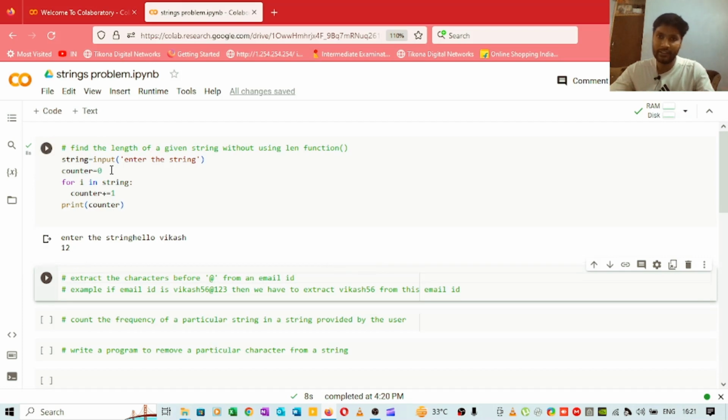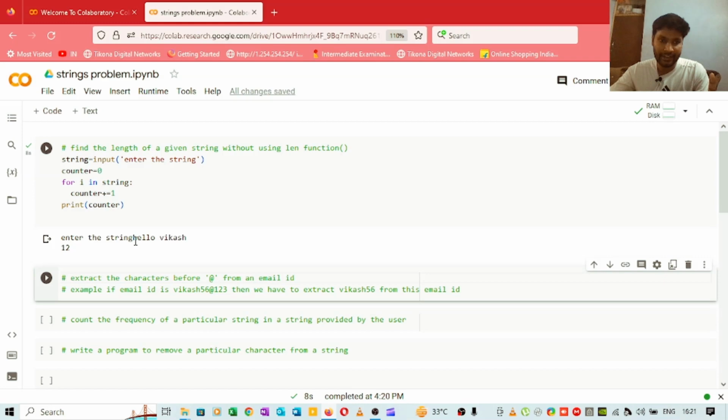I'll just summarize this solution again. Initially we take the input from the user. We have a counter value. Suppose the string value is hello Vikash. In the first iteration we check h, and we increment the counter by 1, so the counter value is 1.